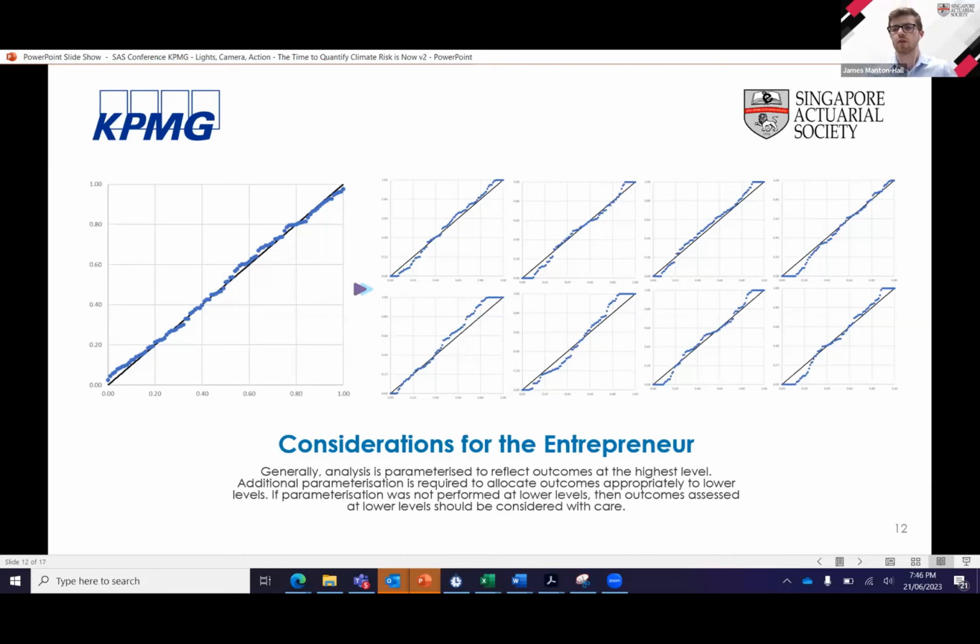Unsurprisingly, once we model things at a whole portfolio level, the fit of those models tends to be a lot better, because the variances and errors or biases across the portfolio are averaged out at a full portfolio level, compared to if you look at those models on an individual asset basis, in which case they tend to be a less good fit and there tends to be more bias and more errors in that modeling. So often clients will be interested in seeing the most granular possible level results, down to individual asset level. However, we can provide those.